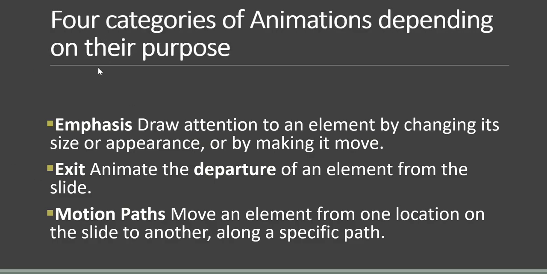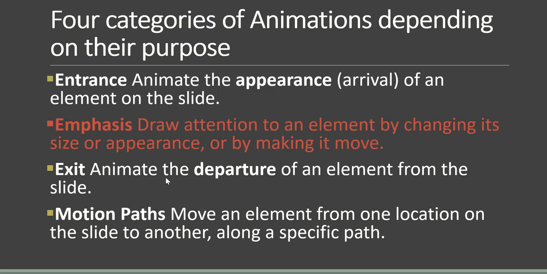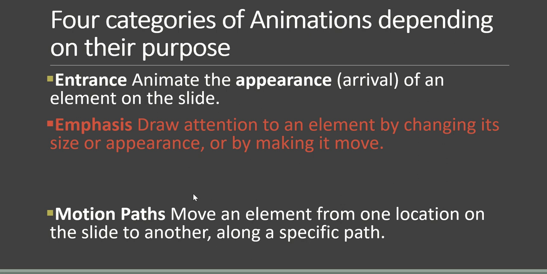So this is entrance. Obviously, let's take a look at emphasis. So exit. Since we only added the exit animation, it will only play its animation upon exit. That's why, if you've noticed, there's no animation upon entrance or during the slide, because it will just be during exit. Motion paths is as is because we did not add animations.